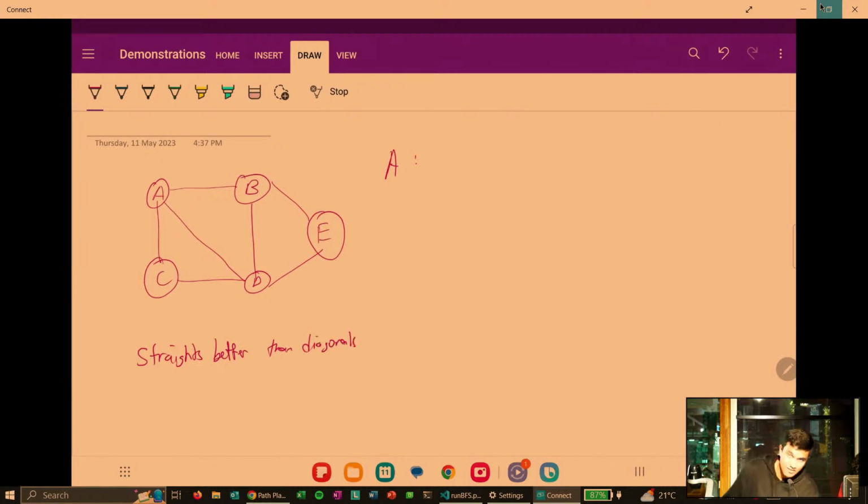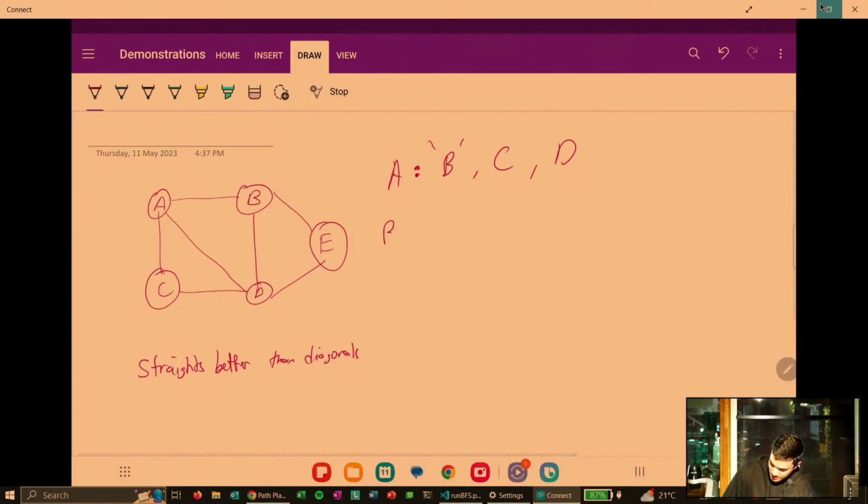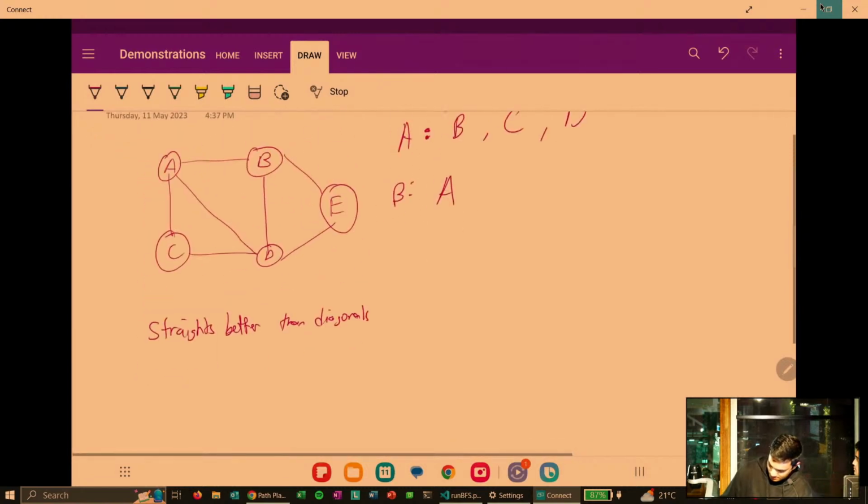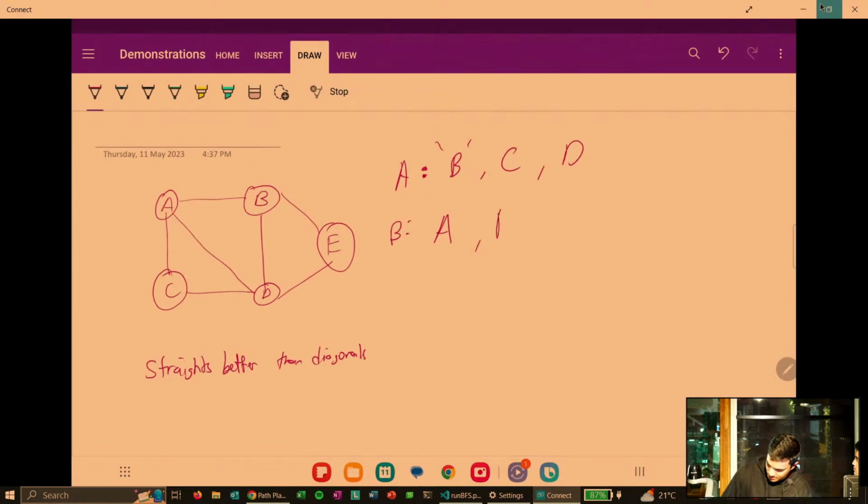Yeah, so straights are better than diagonals, all right? It's not very readable, but let's go. So from node A, we're going to B first, and then we're going to C, and then we're going to D last. From node B, we're going to A first, and then we're going to D, and then we're going to E. Is that right?